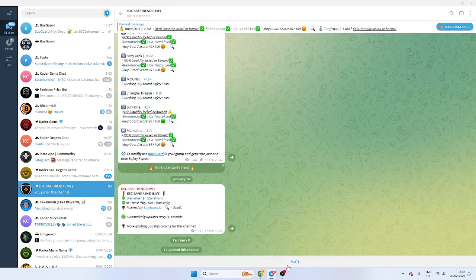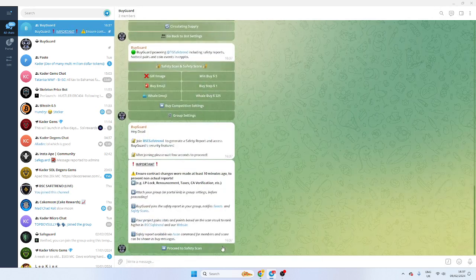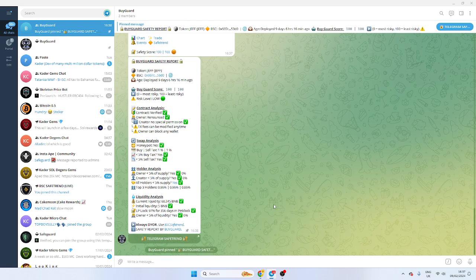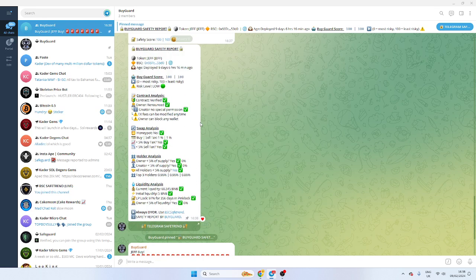So this is the best feature of the bot itself. I'll go ahead and, I am joined. So now it's created the message. And what this does, it gives a free audit. And what it will do is audit this token for us. So this token that we've added has actually given us a full audit. And what we've got, you can check, so it's 100 out of 100. So this is scored fine.